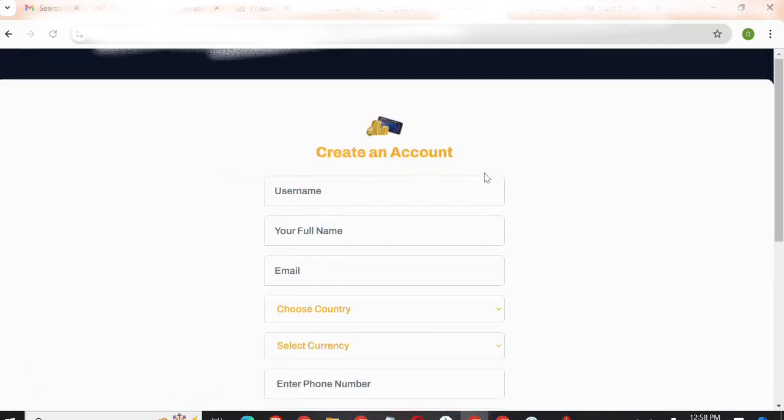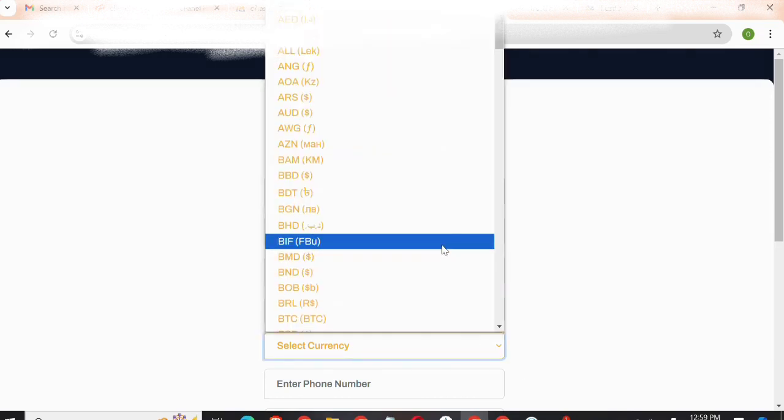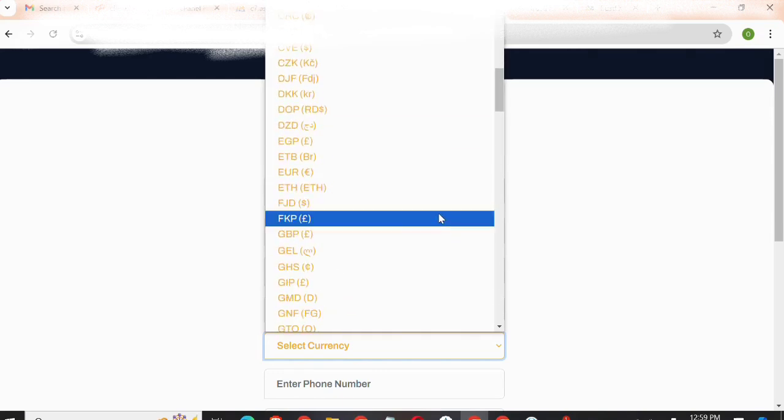Now, some of the features of this site is that clients can actually select the currency they want their dashboard to have. So as you can see here, we have select currency. You can select any currency you want, and the currency is what will reflect on your dashboard. Now this website has an investment feature. You can invest and then get your profit. It also comes with the feature of copy trading. You can actually copy and replicate the trading from the admin. Whichever copy trading feature is set by the admin, the clients can copy such trade and then they are going to either win or lose, whichever one.